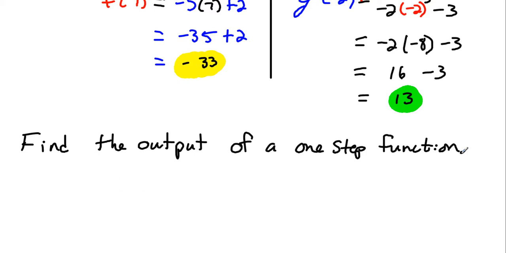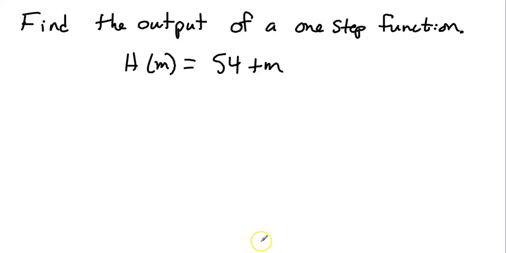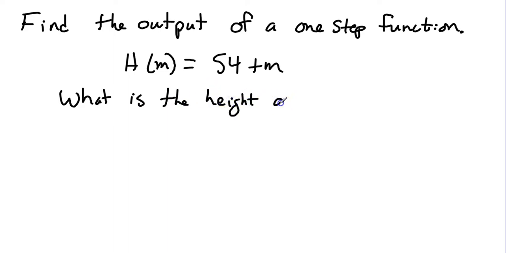And they give you a formula. They tell you, all right, h of m is going to equal 54 plus m, where you determine the height after every month by plugging in whatever the number is. So they make it some word problem where, again, it's not really the word problem. It's just, here you go. They give you a word problem, but they give you this formula. And then they're going to ask you, what is the height after 30 months?